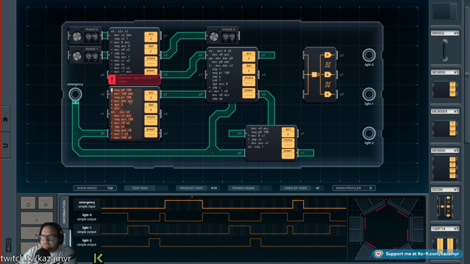But yeah, one of the things that I was thinking is this is basically going to output the light. And so we could have it just wait on a signal from here to change lights. So this signal could say, okay, we're going to change lights. So it could tell this to change the light. We could implement the light change algorithm and then send that on. So I guess maybe let's just do this, right? So if that's equal, then if we need a new light, test accumulator 100.